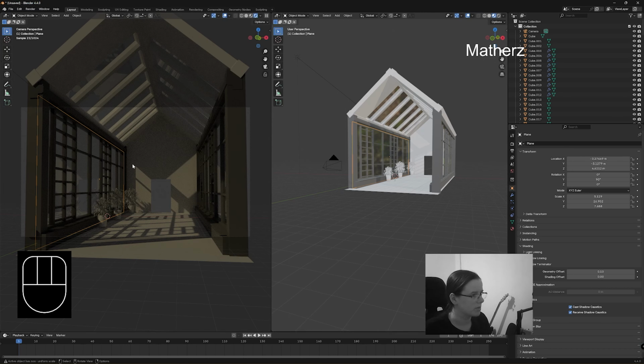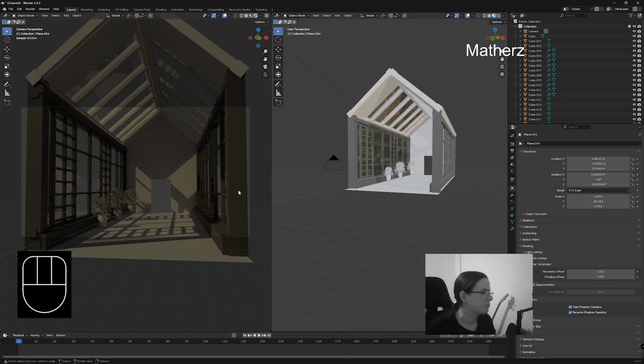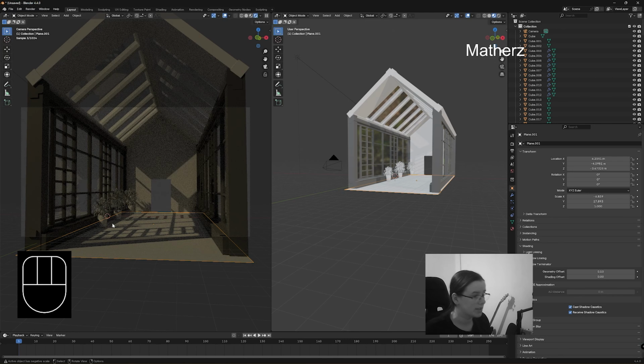Personally, for me, I do a few objects, but if I'm doing something that's commission work, everything is cast and receive caustic. So that's a little neat trick that I just thought that I'd show you that improves the lighting a little bit, or at least to me it improves the lighting a little bit.